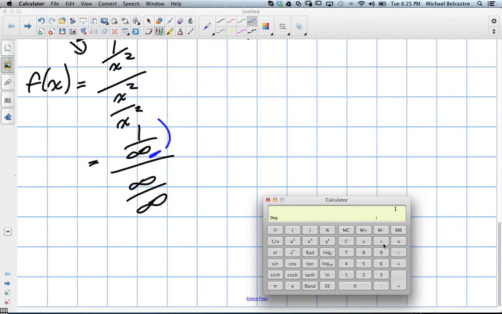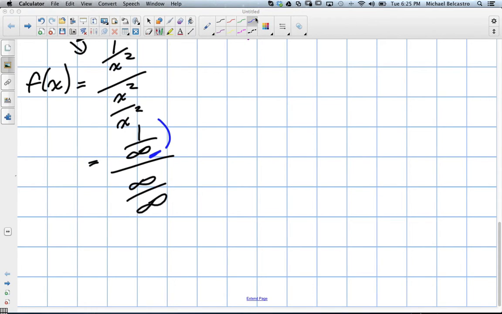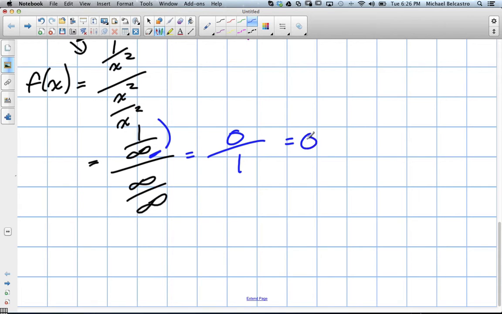So it's like going 1 divided by 99999. So try to take the calculator as large as possible, and this will probably round us to the value of 0, right? So in other words, this value on top we can essentially say is 0. On the bottom of this, sorry, let's make that black. We have infinity, or an infinite value, divided by an infinite value. Well, that's the same idea as like 5 divided by 5. It's a value of 1. Okay? So now we have 0 divided by 1, which in our case is 0. So what that's telling us is we have a horizontal asymptote at 0.